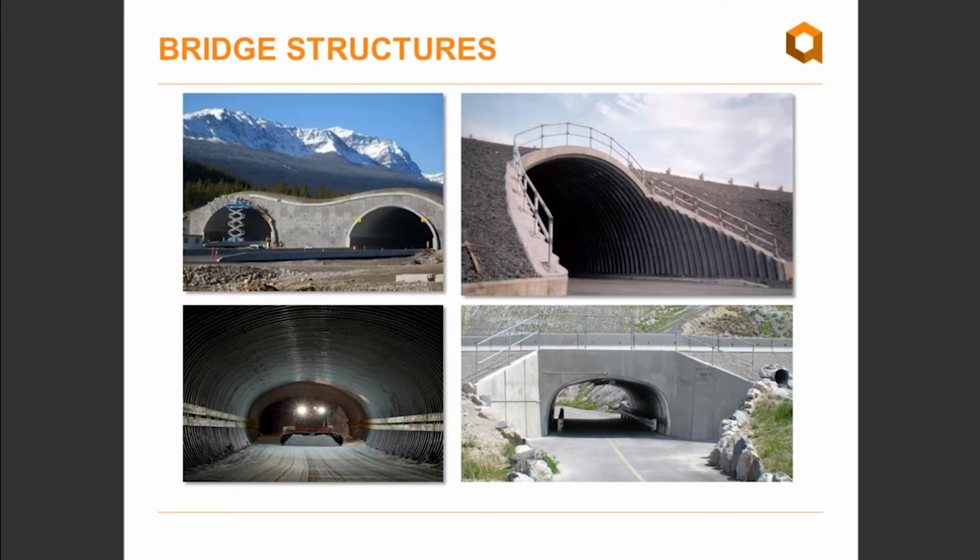And then bridge structures is definitely a growing market for structural plate. As we've increased the depth of the corrugation in the past couple decades, this is an area where we're now able to achieve spans in excess of about 20 meters. So we can fairly easily span a 2-lane road or highway.